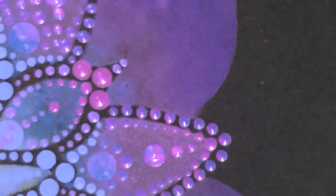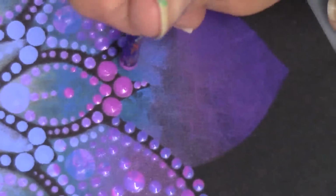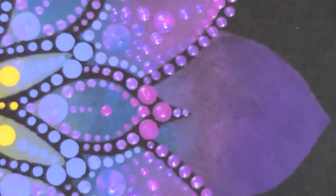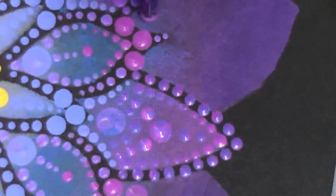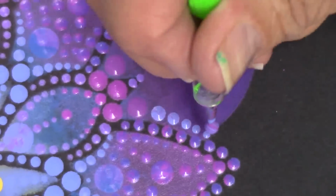All right, now I'm going in with Brilliant Purple and my G6 4mm and just filling in a little bit of space there in each of those corners of that petal. This is my final petal. And using a mix of the Brilliant Purple and the Blue Harbor, I'll just walk a few dots out to define that edge.